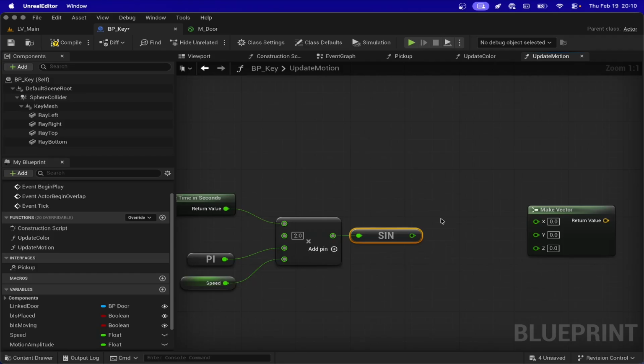We can then scale that output by our motion amplitude. This variable will define how high the key floats upwards relative to its starting position.